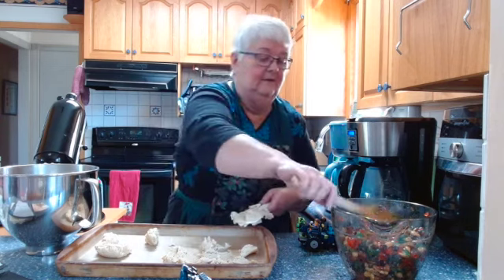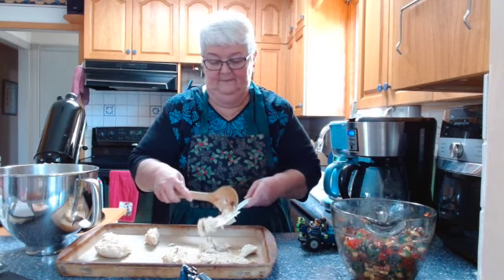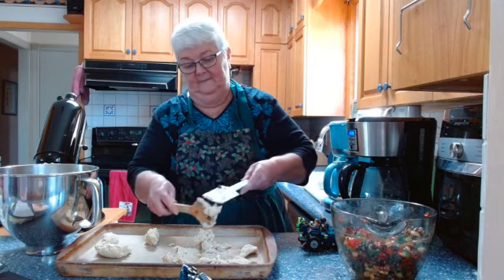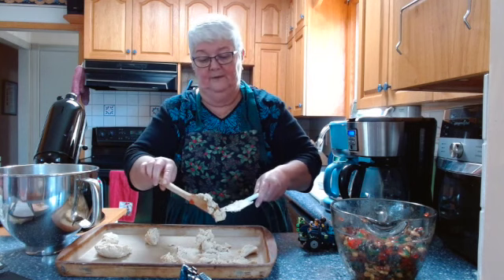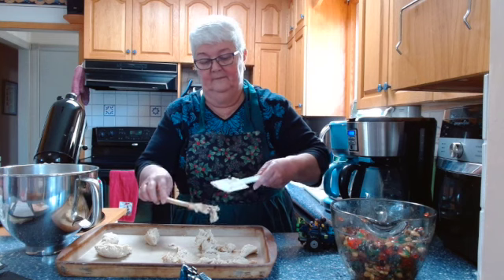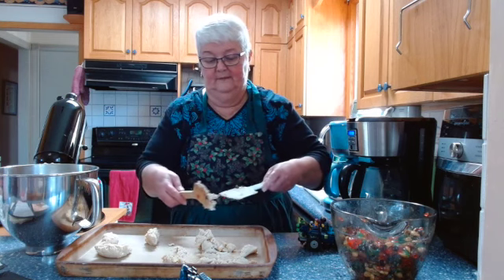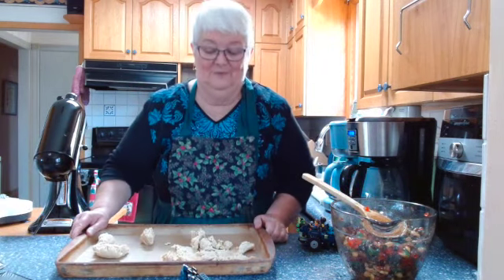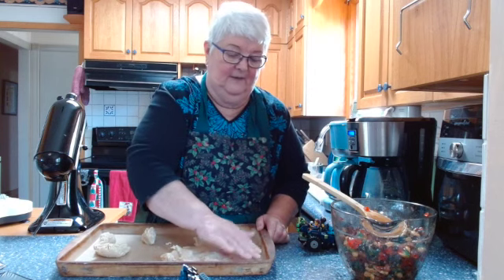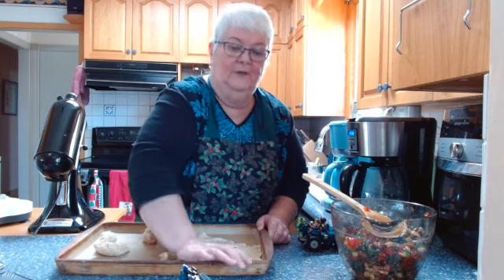I can start a bit with this spatula to spread around, but I have tried using a rolling pin and this dough is just too sticky for a rolling pin — it just ends up making a big blobby mess all over your rolling pin. So you just start doing this with your hands. It's like a rather sticky cookie dough. I'm delaying a little bit because I don't want to do this, but my oven is heating and by the time it's heated I should have this done. I have nice soft butter today so this is going to spread pretty easily for me.